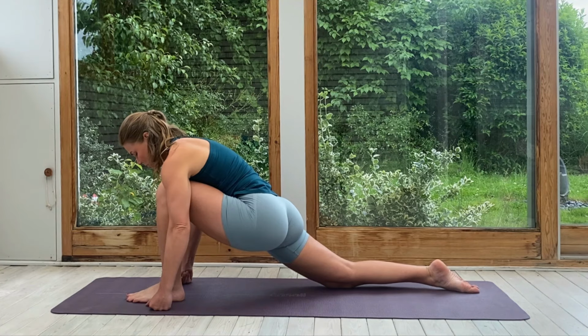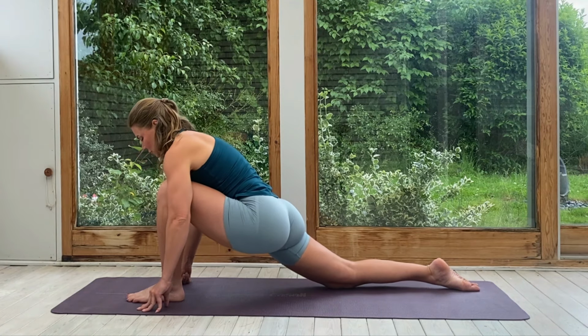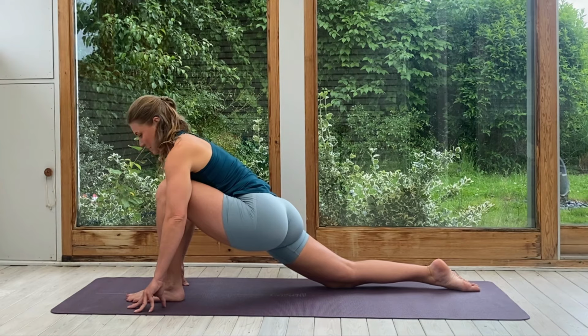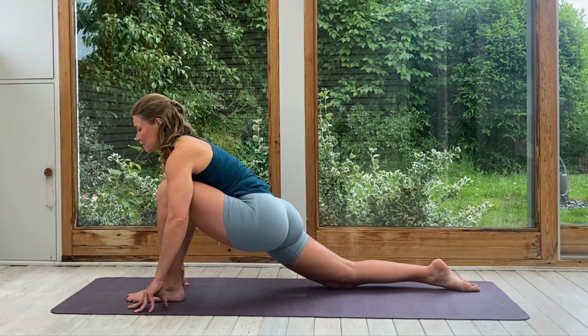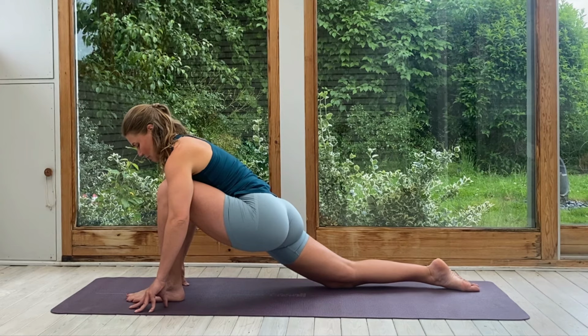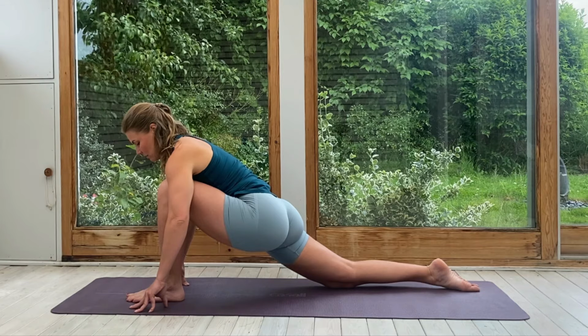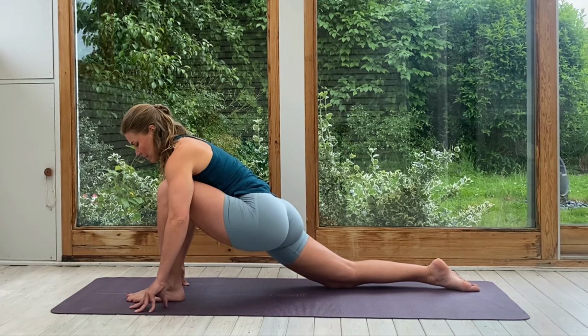Taking the breath, using the breath to help you release and relax those muscles. Can you allow your body to move into the sensation? Move towards the sensation, more release. And remember, if it gets too intense, take your awareness to the breath, the inhale, the exhale, but stay with the pose.